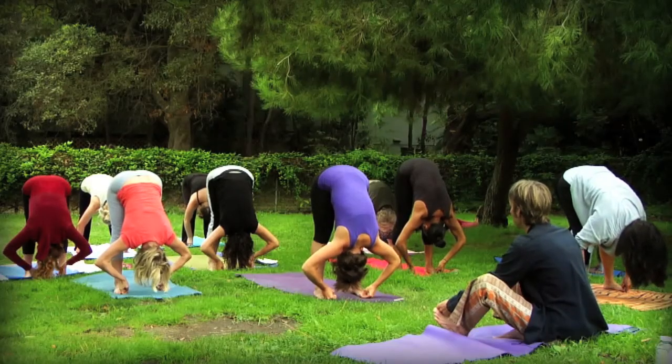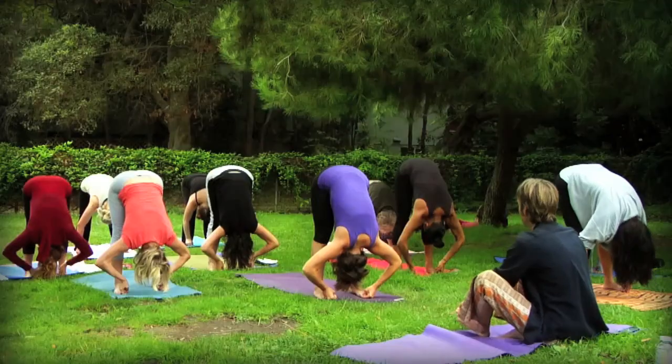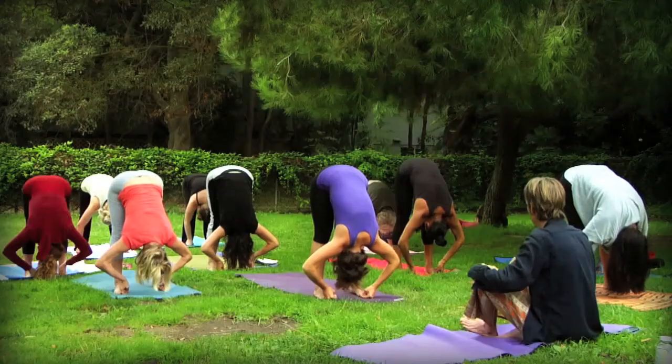Pull the elbows out and away from your ears. Lengthen the crown of your head down. Then we work the legs in the direction of straight. It doesn't mean they're going to get there, but if they do get there, you got to stop. You can't go further than that. Stay breathing, lengthening the crown of the head down.